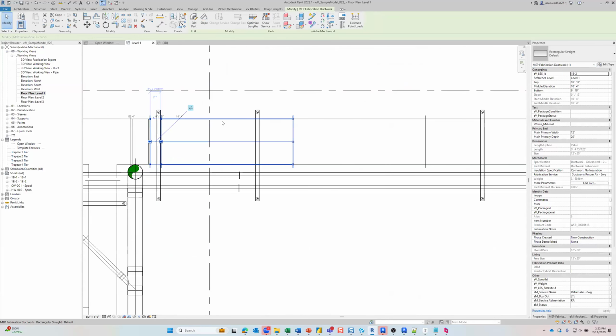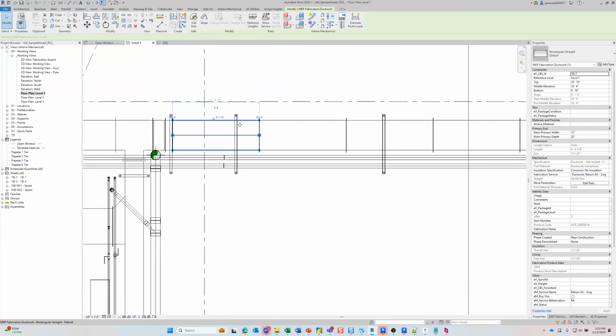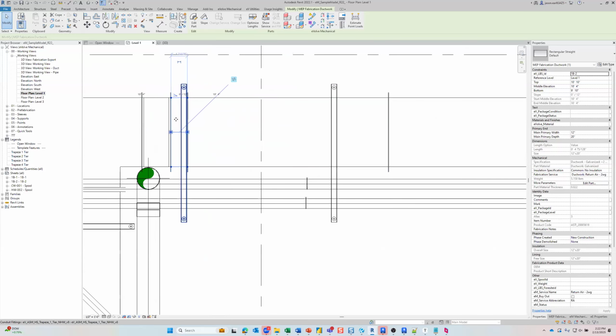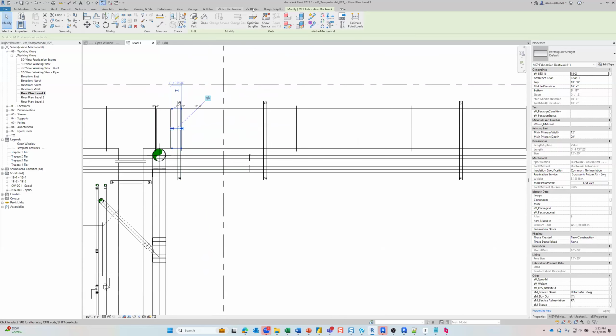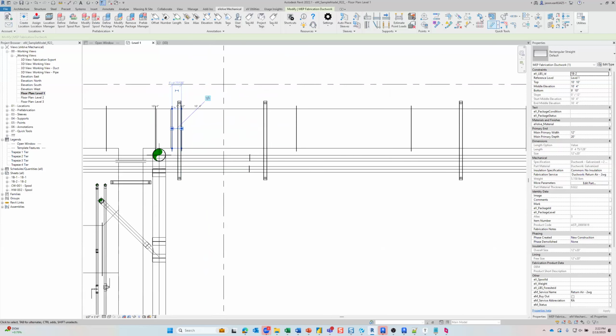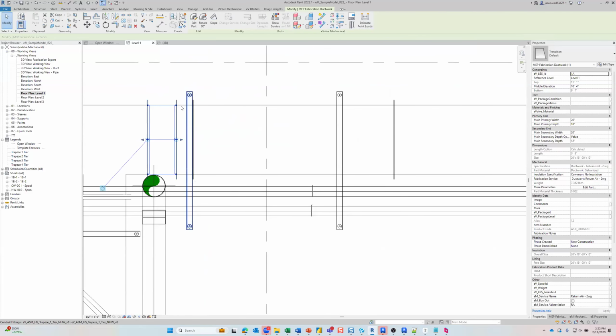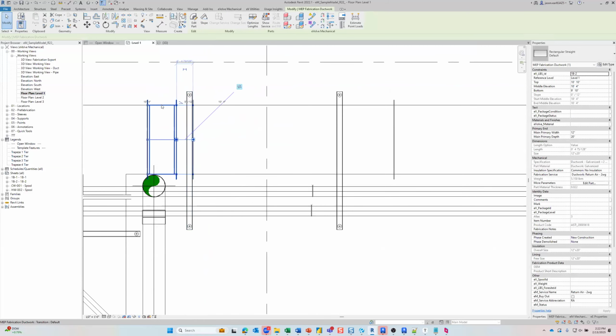So I've already optimized my pieces, so those are as long as they can get. But I've still got this short piece left over. Now, I'll just throw this out here. We do have a tool that will let you absorb the straight into the transition, but let's say I want to keep this straight because I don't want to make my transition longer. We've said we're going to keep them the way they are.